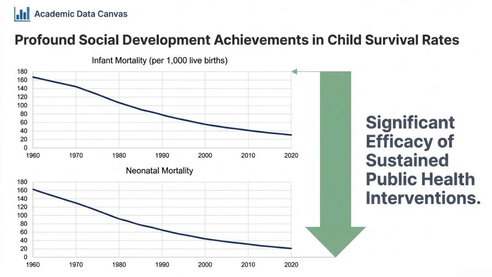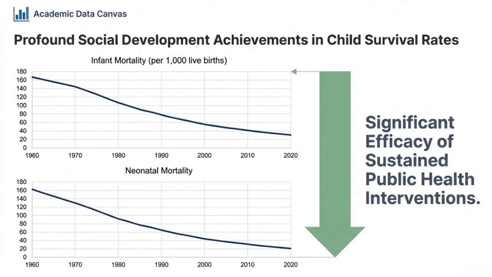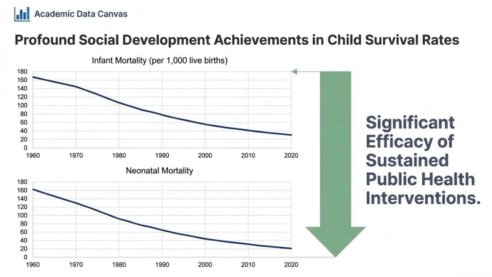And today, that number has plummeted. The slide shows it dropping to the 30 to 50 range. Neonatal mortality has seen a similar dramatic cliff dive. How does a country actually execute a drop like that? It's not just a matter of throwing money at a hospital building, right? What are the actual mechanisms that drive infant mortality down that fast?